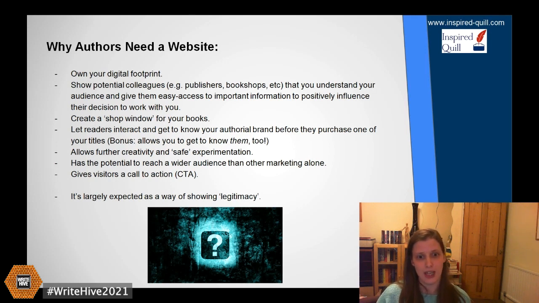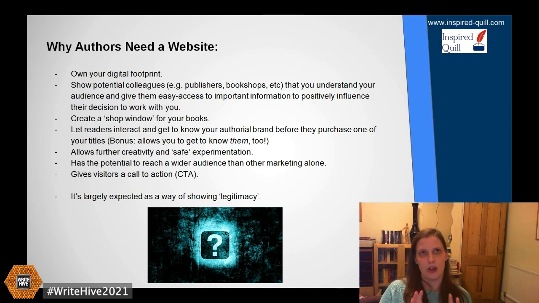So that's a really massive asset that you can harness in the right way and push your website forward. And a website also gives you the opportunity to tell people what you want them to do. Okay, so this in the digital marketing industry is called a CTA, or a call to action. Not to be confused with a call to arms, which is something completely different. So a call to action can be anything from sign up to my subscription list or buy the book.